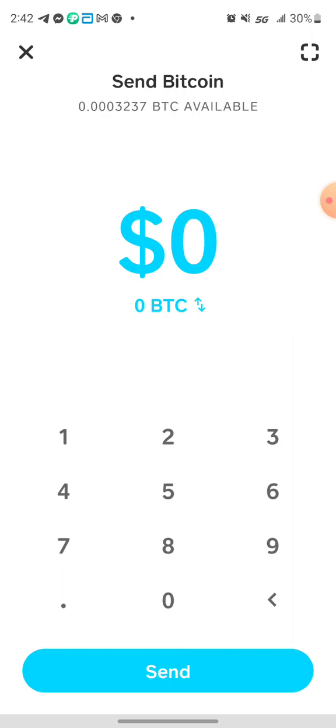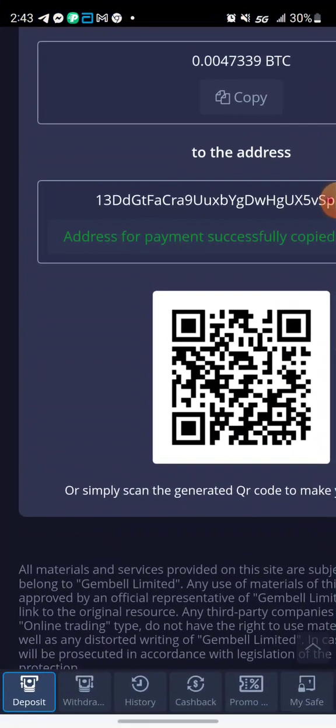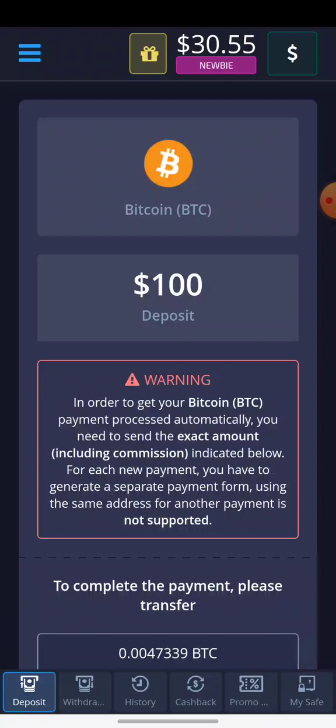Then you go ahead and send, right? And then after you hit send, they're going to ask you if you want it immediately as priority. They may charge you $2 or $3 for it or whatever, no biggie. Or if you don't want to pay that fee, you can just say send whenever, and it's going to take 3 business days to get there. Once that's done, in Pocket Options, wait about 10 to 15 minutes and you'll see that it's refreshed up here. So if I had spent $100, well, now it would be $130.55.